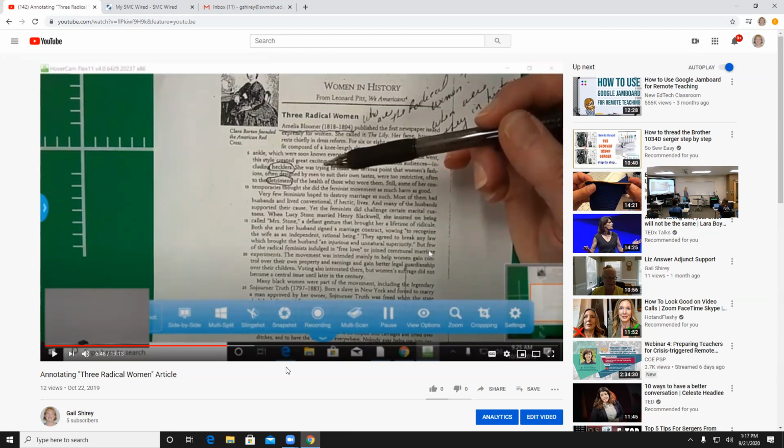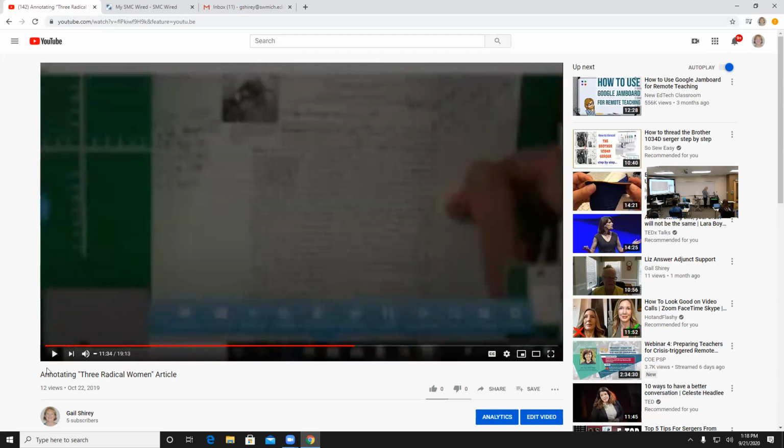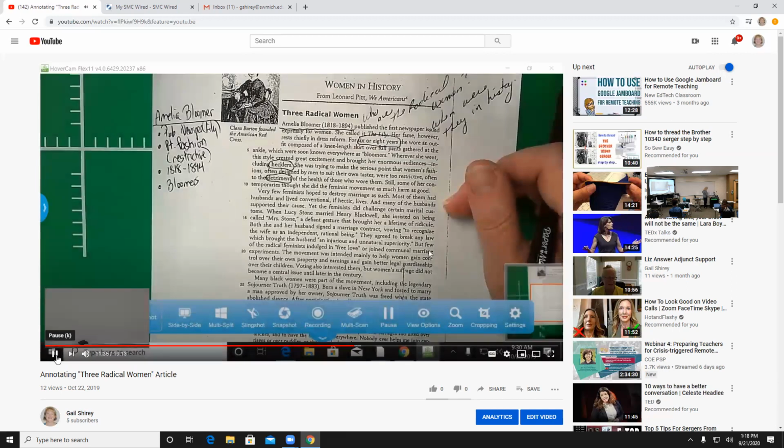Okay. And then I'm going to fast forward some more. So again, the next step would be, now I've got to pull information out in the margins, my margin notes. So what I did is I pulled out my topic, and then basically from that paragraph, what do I need to know about that topic?